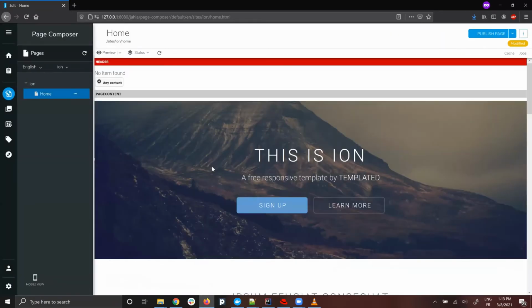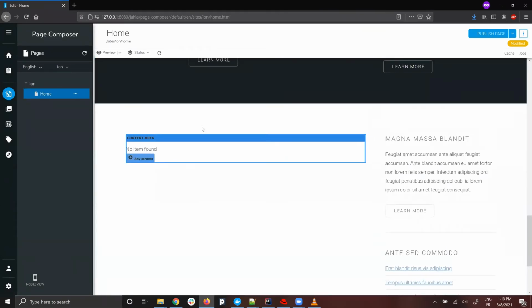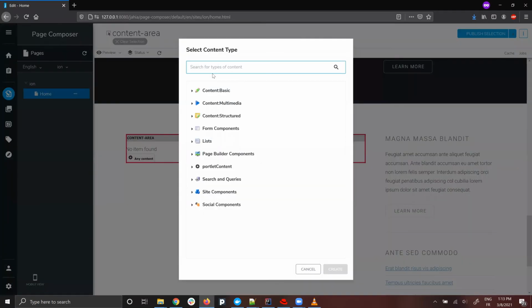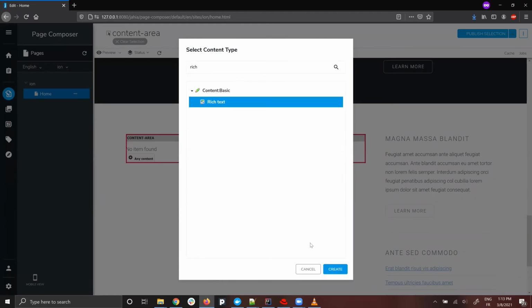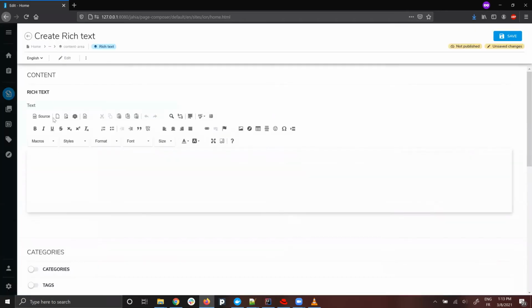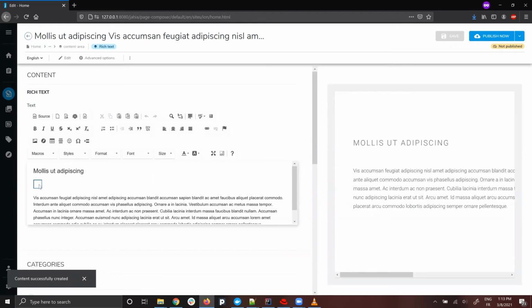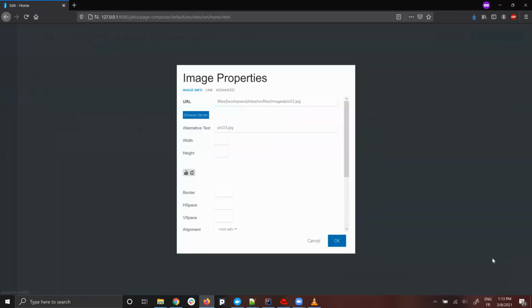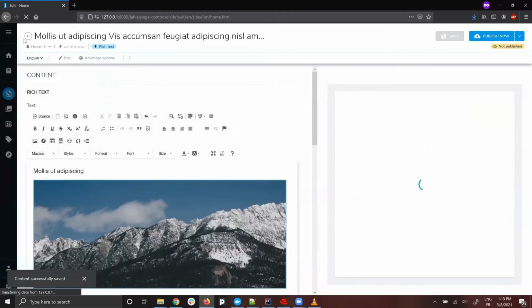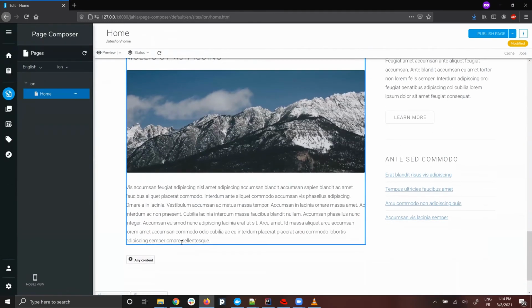Clicking the Add Any Content button, we can select a content type from the Jahia menu. You can select from any type of content available on your platform, from the default Jahia selection, or any defined custom ones. In this example, we're going to use rich text for simplicity via the search bar. We then paste our copied code and notice an image is missing. No matter, I just double click it and can once again browse the DAM for an appropriate image. We then click the save button and back out to the composer.